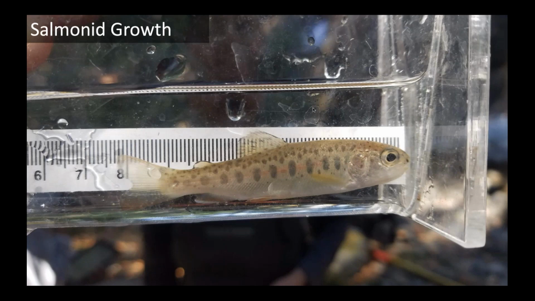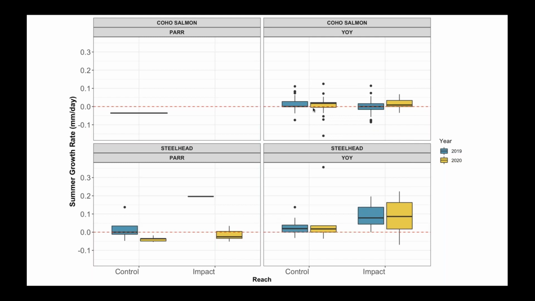And here we have two intervals where we captured fish and measured their growth, one prior to and one after augmentation. What we found though was that, let me rephrase that, we don't have a full growth interval before and after augmentation. We had growth interval in the control and the treatment reach. And so we can't actually statistically evaluate the effect of augmentation on growth in a robust way.